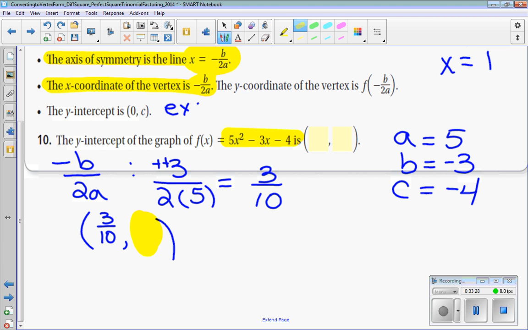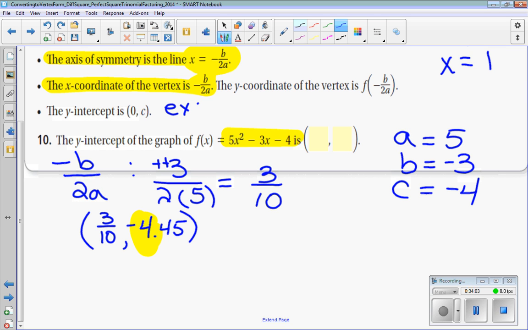And I go ahead and I get a decimal, and I'm okay if you leave it as a decimal, or you can go ahead and go to math frac, and you can leave it in either one of those. So minus 4. Okay. So negative 4.45. I am okay with you if you want to go ahead and write them as decimals. 3/10, by the way, is 0.3, if you remember from middle school. But you can just go ahead and write your vertex.